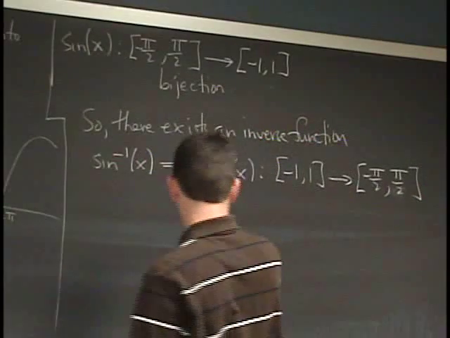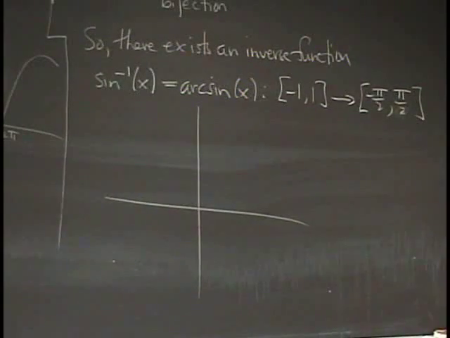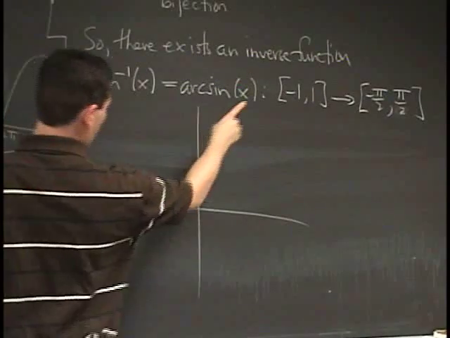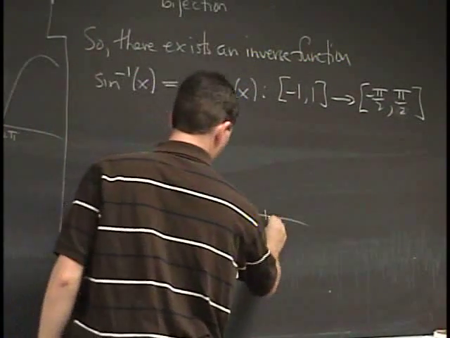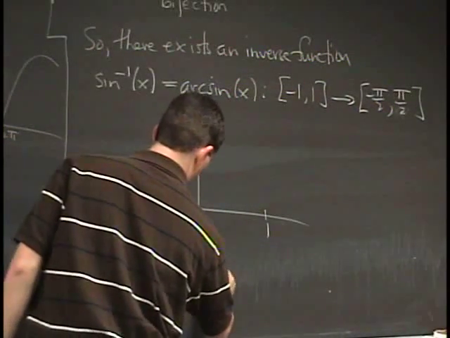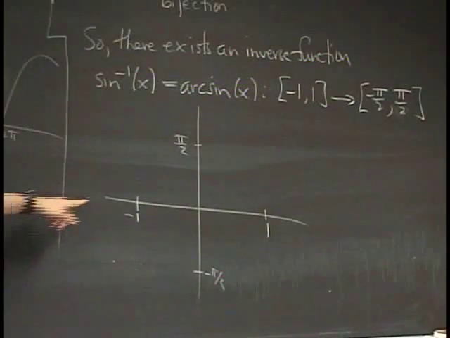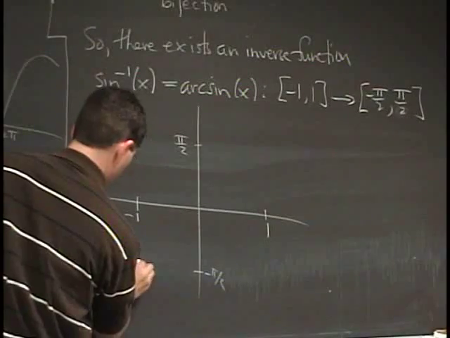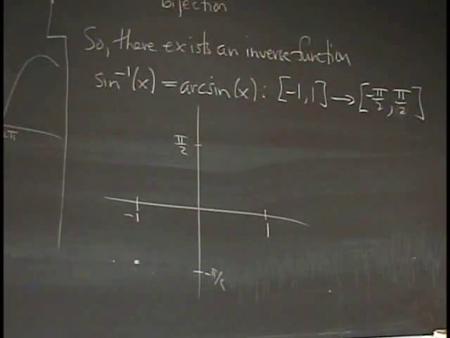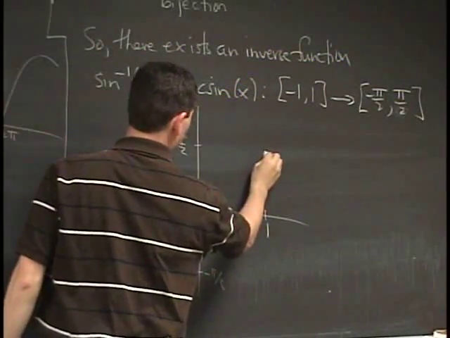And if we want to graph this, well, in our head we can. First, we know it's going to eat things between -1 and 1, and the output is going to be between pi/2 and -pi/2. Okay, this is definitely not to scale. And you can see what's happening. Things like -1 get mapped to -pi/2. So -1 should be down here. And 0 gets mapped to 0, and 1 is mapped to pi/2. So it looks almost the same.